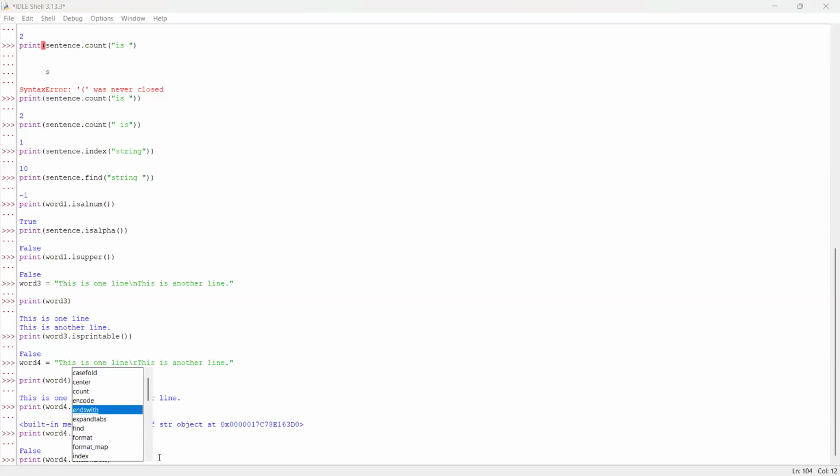Yes, that one. So now let me ask you, what do you think ends with will do? What do you think the function ends with will do? It will end with something. It will show what it ends with. No. Go back and delete those two parentheses and type it carefully again so that it can give information about itself.